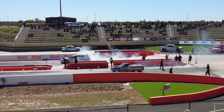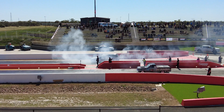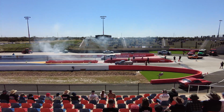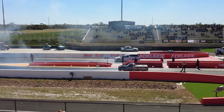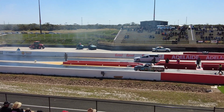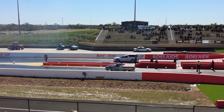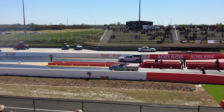The old ratty HR Ute. Immaculately done as a lady. Immaculately vinyl wrapped. It's a full wrap, isn't it? Because Matt's a wrapper. That's what he does for a living. He's a wrap genius. Well, he's a wrap god. Can you call him a wrap god? HR 347 cubes. Neil Alexander, he's got the utility, perfect for drag and drive. You can put a whole ton of stuff in the back. Very practical. Some of these vehicles are very practical.